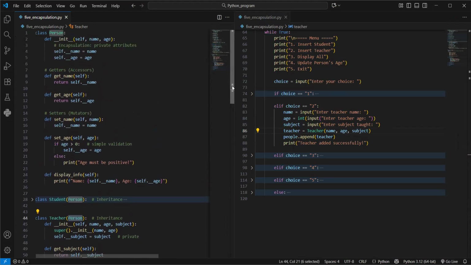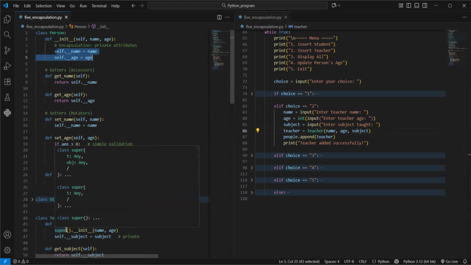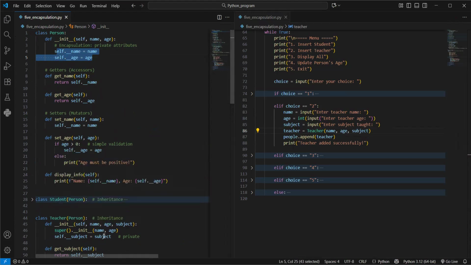So let me show you. This is my constructor of the parent class person, and I will access these two class attributes with the help of the super method. That means with the help of the super method, first it will call the parent class, second it will access the values of the properties of the parent class, that means name and age.